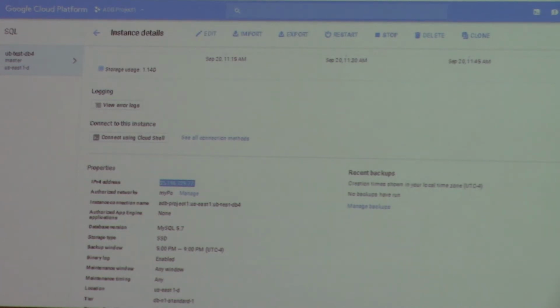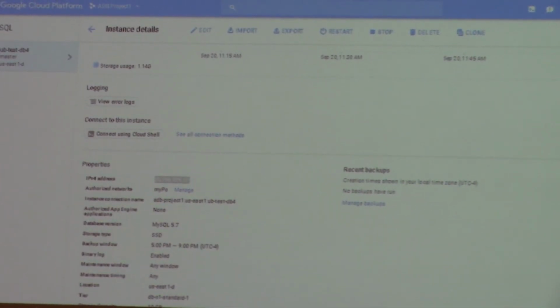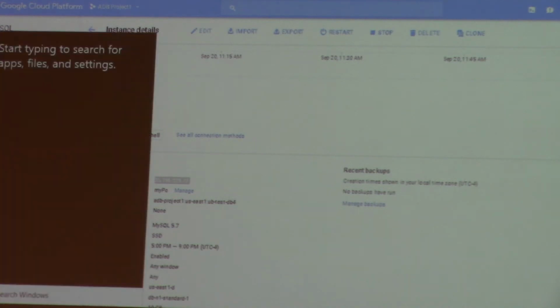So you just go to your system. So you need to open a command prompt. So type cmd.